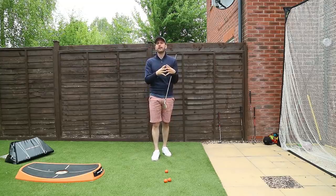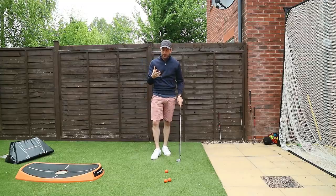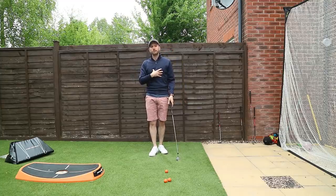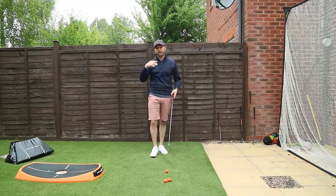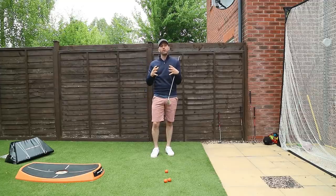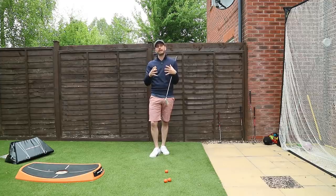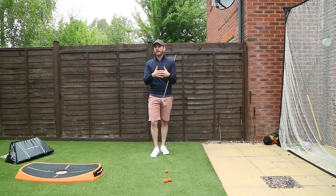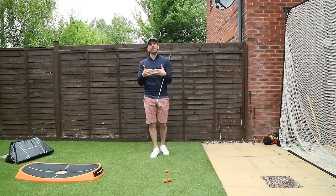This has come about because I've had quite a few conversations recently with online lessons and group discussions about the sort of release and matching it up with the body action — basically how do you blend it together to sequence it. If you're trying to isolate a fault you might want to work on drills and concentrate on one area of movement. But when you're starting to think about sequencing and the timing relationship, it's probably best to find some sort of analogy or drill to help you get this sequence.